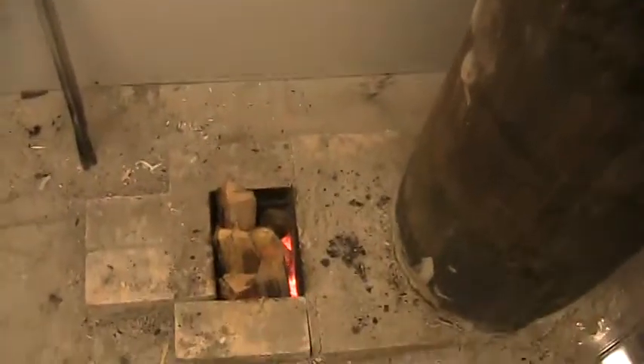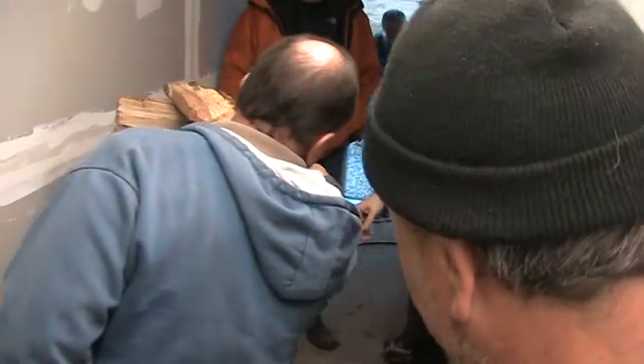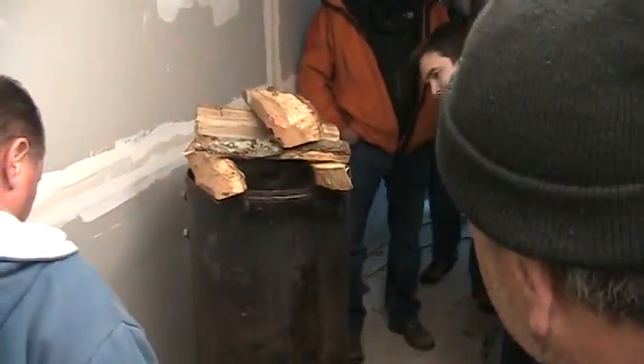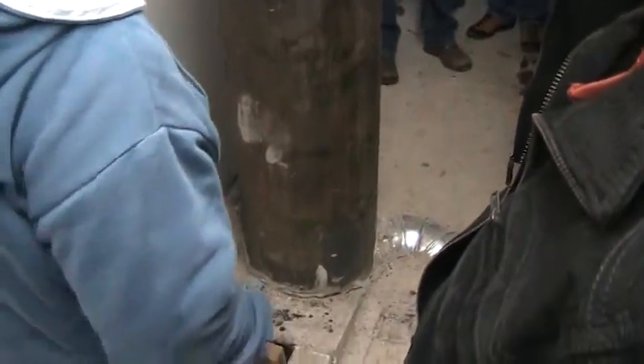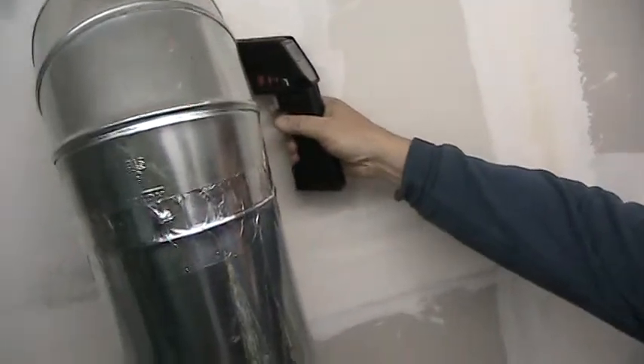You can come up this way if you want, just try not to step on the silver pipe. We're bringing 122-degree water in, and if we hit this pipe here it's 190 degrees. The last point before it goes out is shooting 82, 83, 85 degrees. What's happening is this is going down to the end, making a 90 and coming back up here. We have 30 foot of pipe.